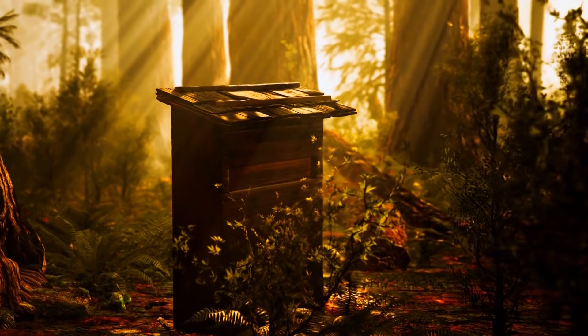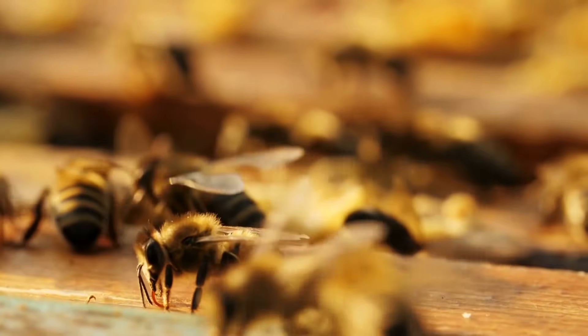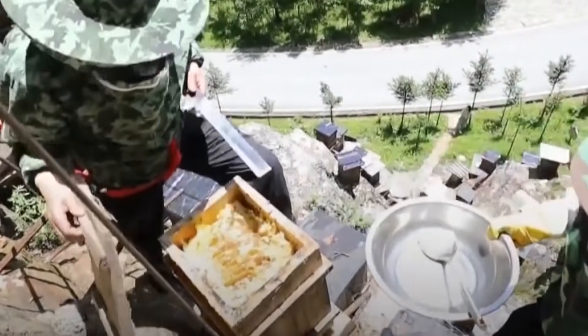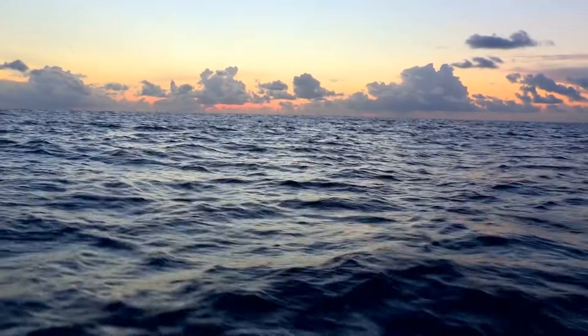Although bees do not often buzz over wooden hives 4,000 feet above sea level, keepers have planted hundreds of bee colonies there. The unique honeycomb wall, known as the wall of beehives, comprises more than 700 wood packing containers situated on a cliff more than 1,200 meters above sea level.